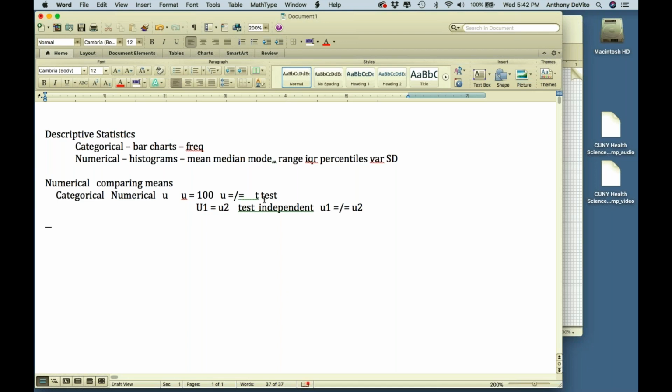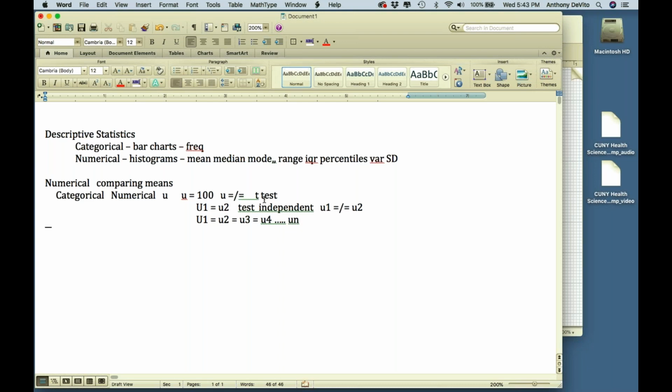Well, on occasion, we might be looking at means in numerical values, the middle of the range of numerical values, for more than two groups. Mu1 equals, as our null hypothesis, mu2, equals mu3, equals mu4, and so on and so forth, up to whatever number of values our categorical variable might have. Mu n, let's say.